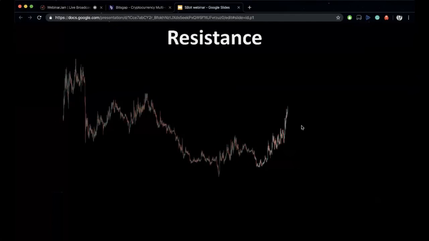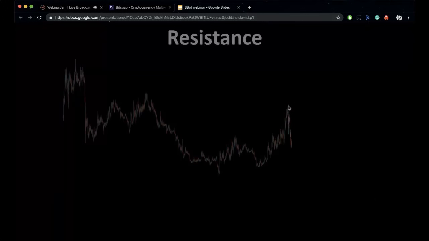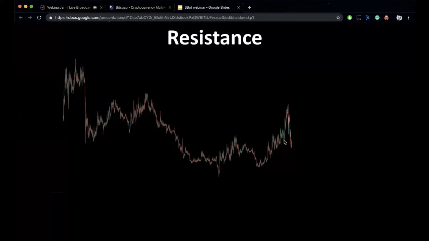Because if you would enter the trade, if you would initiate the SBot on the top, you would significantly affect your portfolio as the price would then fall down. So that's going to be a negative investment change. Well, yes, the bot would make profits for you here, because you see there were some opportunities to buy low and sell high.